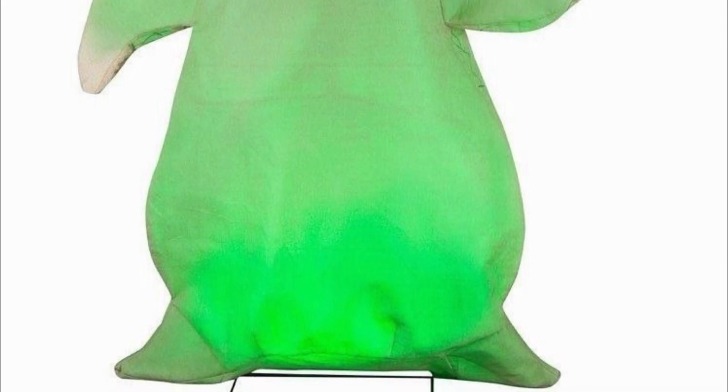So, yeah. But I really, really like this Oogie Boogie. I've wanted an Oogie Boogie prop for a long time, ever since the original Jack came out. I really wanted them to make an Oogie Boogie to go with him because Oogie Boogie is actually my favorite character from the film, other than the Harlequin Demon, but I know we're never going to get a prop of him, unfortunately. But this is a cool prop.